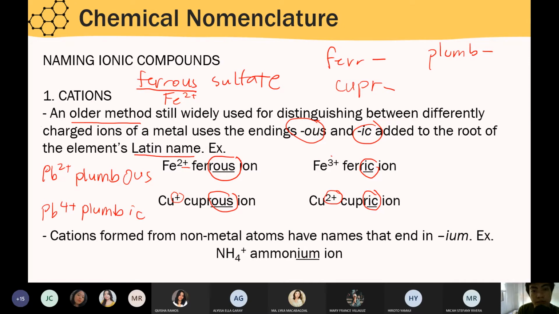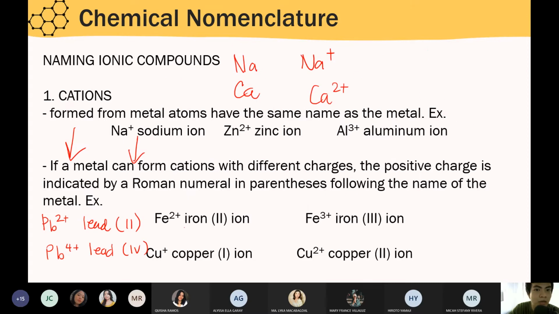Because that's how medicines got their names. They use the old name. So ferrous sulfate is one of the best examples of the use of the old method in modern times. However, I saw some bottles now that use iron 2 sulfate instead of ferrous sulfate. This method, wherein you write your charge with Roman numerals, is better, and it is indeed better because you can see the charge itself.